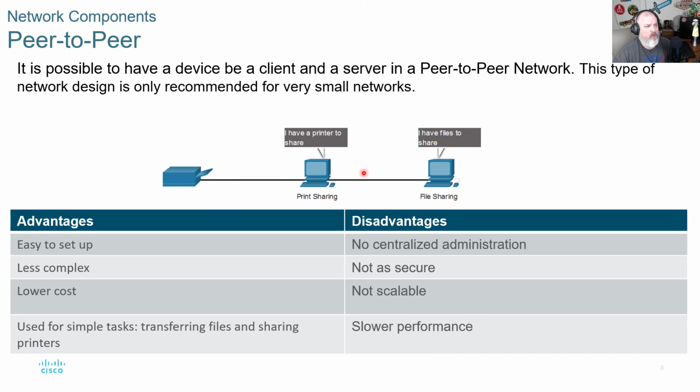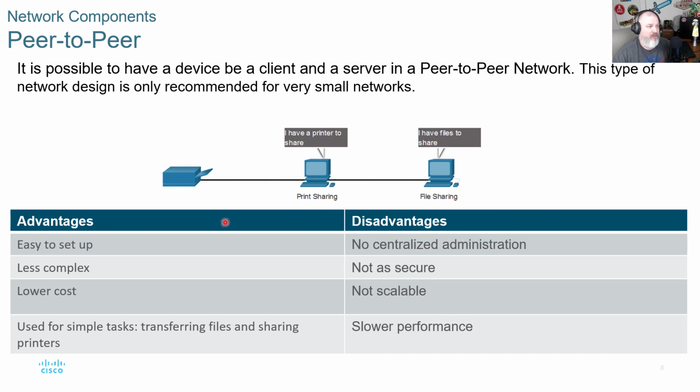But you can connect, and in this case right here, we have this computer or end device hosting the print sharing, and this one over here is hosting the file sharing. And this computer can request over here. So they can act as a client and server in this case. This one can request files from over here. This one can request a print job. This one has the print server on it, and so it can send a print job over here and then print it out to the printer.